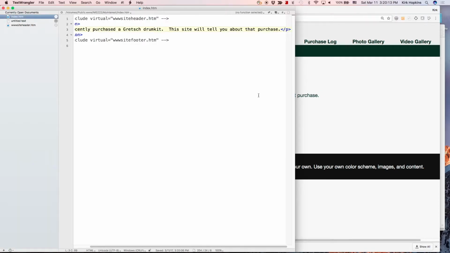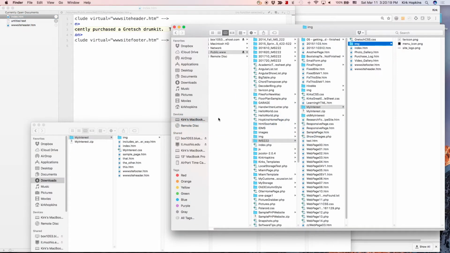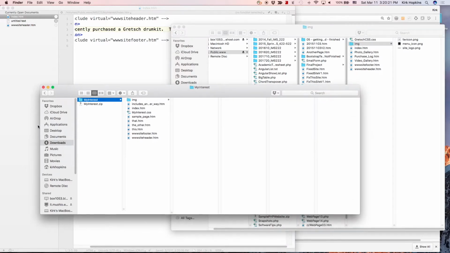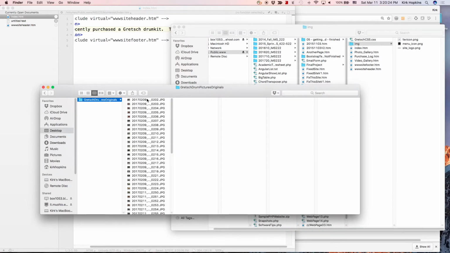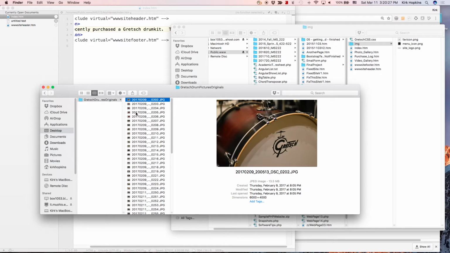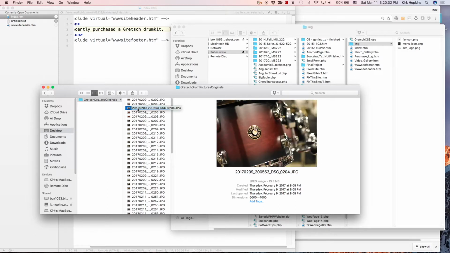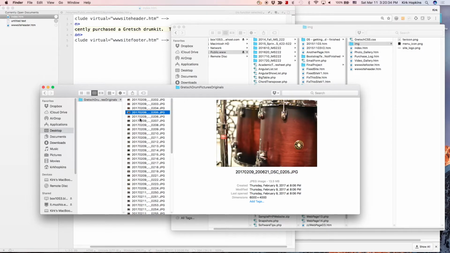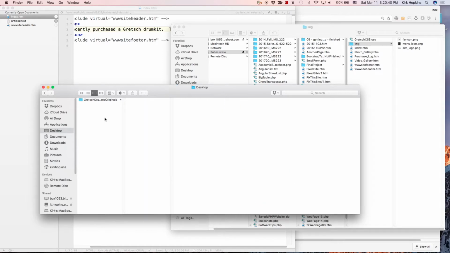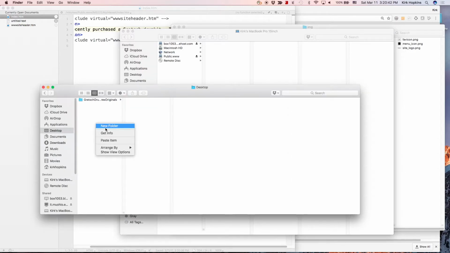And probably need a picture there. It's looking really boring, isn't it? So let's go ahead and get some pictures. I had taken some pictures and put them here on this desktop, or on this site. I think you may have already seen that one, so I might use a different one. Let's use that one. So I'm going to copy that image and do a new folder. I'm going to call this For the Web. I'm going to paste that in there.